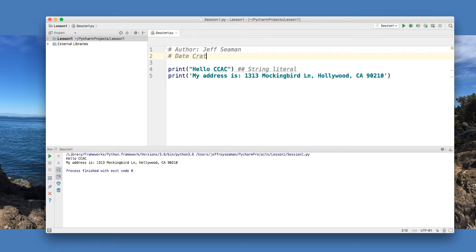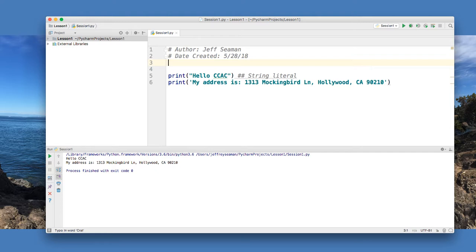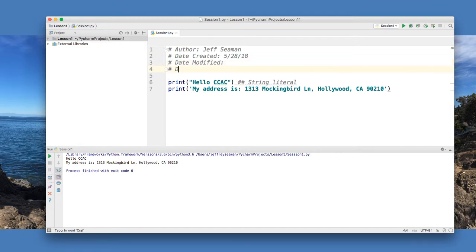Today's date is, I don't know, all right, the 28th. So May 28, 2018. Then you would put date modified, and you leave it blank, so that the next person who edits this could put when it was modified. And then you would put description, and you say this is a test for lesson 1.